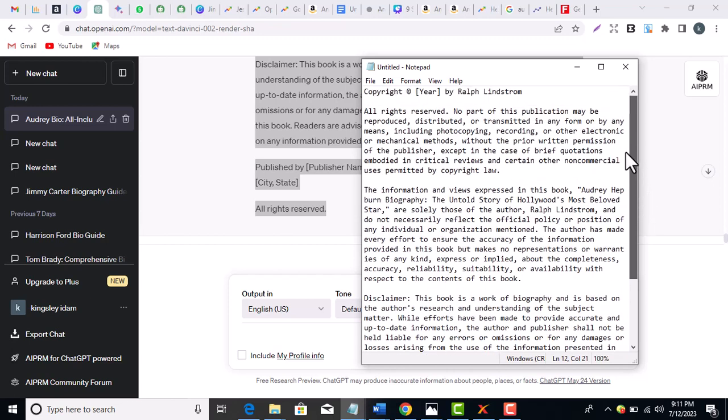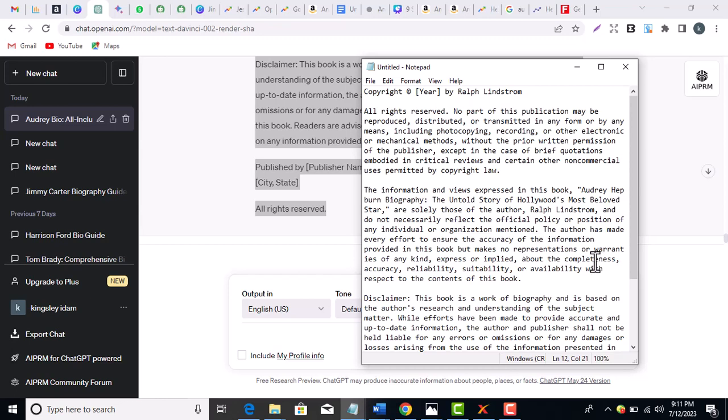Then that is a disclaimer. No, that is copyright. Now, the information and views expressed in this book. See the book? Are solely those of the author and do not necessarily reflect the official policy or position of any individual or organization mentioned.